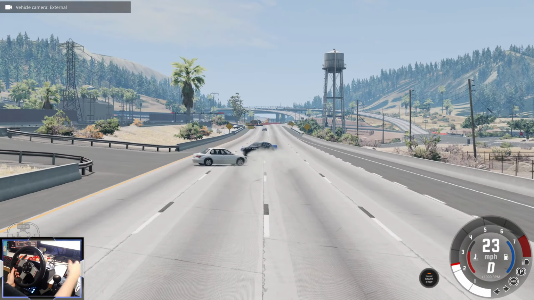Right, let's do a crash test. Here we go. Slow motion. And here we go. Into here. That's about 60 miles per hour. The wheels come off. You know what? It's really not that bad. It's a pretty good crash model on this thing.